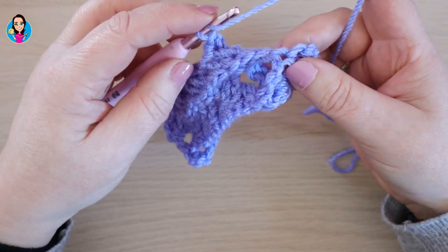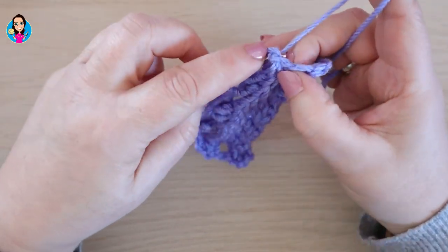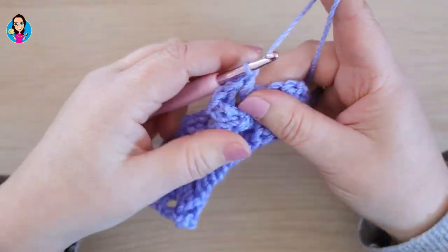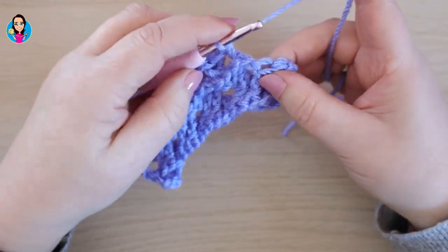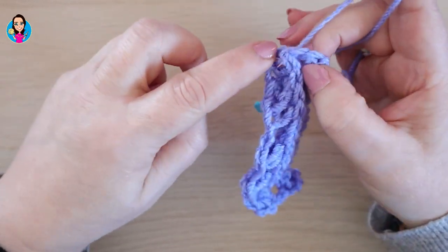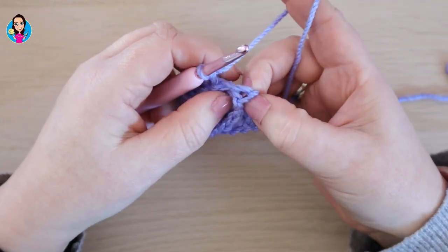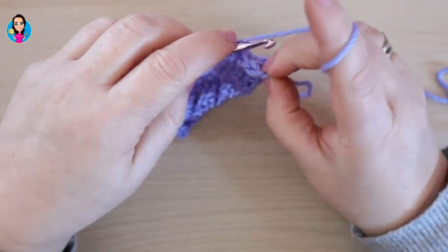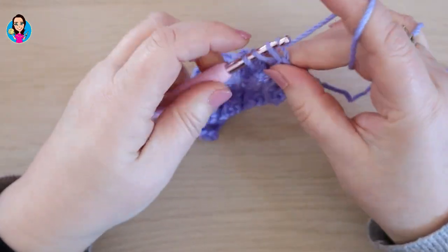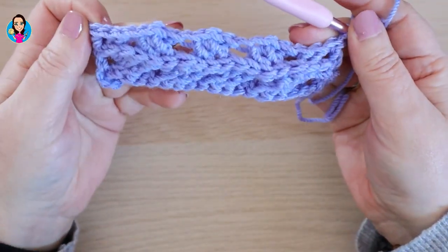So we only yarn over once, come through the back, out through the back again. You should have 3 loops on your hook and then you complete your treble. We do that again with the next post, so yarn over, in through the back, over the top, yarn over and pull through, and then complete your treble. And then in the top of the final treble we're going to do a treble, and that is row 3 complete.